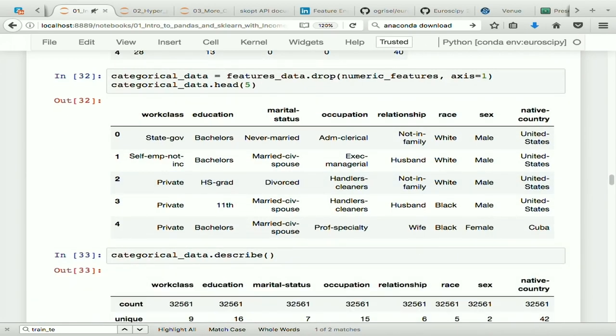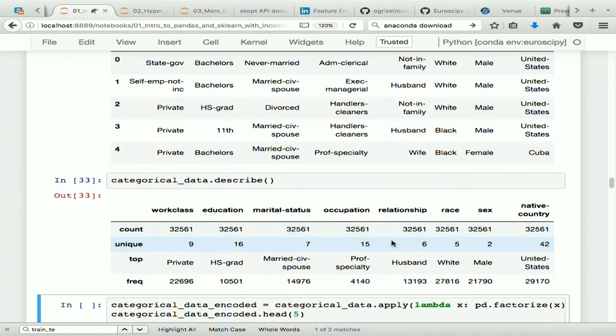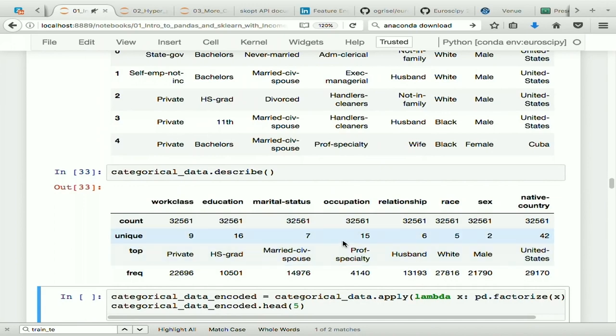If we call the describe method on categorical variables, the kind of statistics that we get are slightly different than previously. We have the count, the number of unique categories, the most represented category for each column, and the frequency, the number of times that it was observed. In particular, what is interesting to see here is that some categories like gender, sex, have only two possible values, whereas the country of origin has like 42. So depending on the kind of pre-processing that we do, we need to be aware that some categories might be overrepresented with respect to others. We can come back to that problem later. For now, we just ignore it.